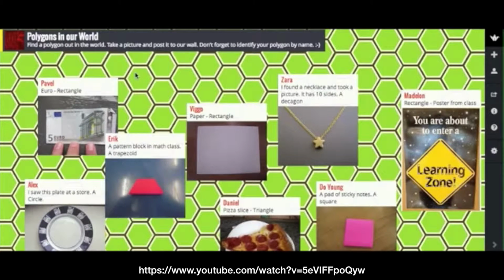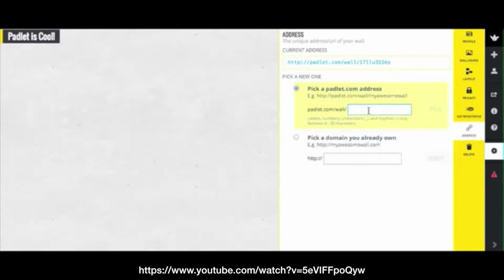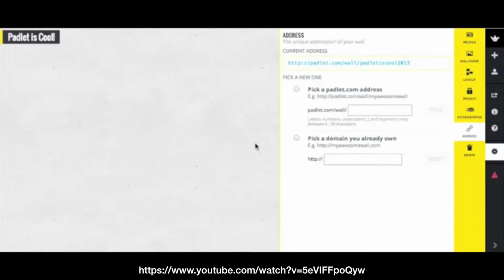And here are some ways to use it. Okay, I'm listening. How about book reviews, feedback from students on topics, collaboration on any type of topic or research, such as finding, collecting, and organizing images. Let's say your students are collecting multimedia, advertising images, whatever the assignment is, they can collect it and put it on Padlet. So just about anything you want feedback on, you can use Padlet for.